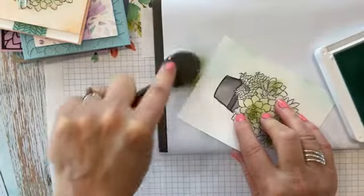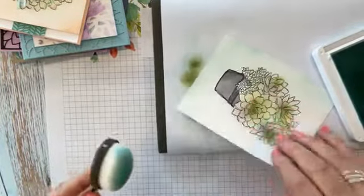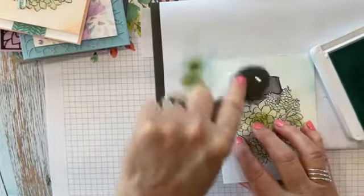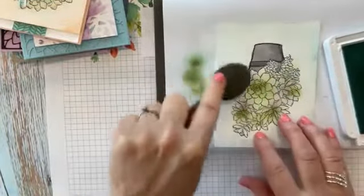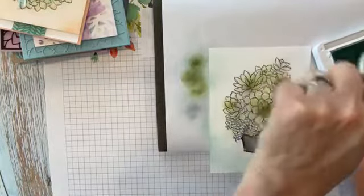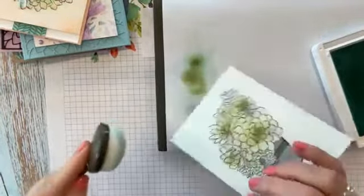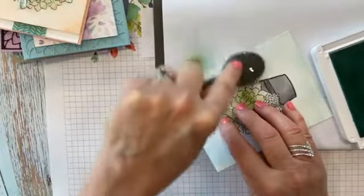So you want to start off on your scrap paper and come in like this. And we just want a light halo of color of this pool party color around the edges of the card. And we're almost done. See this here? I should have gone a little lighter. I probably didn't start off on the scrap paper first. But that's what happens.